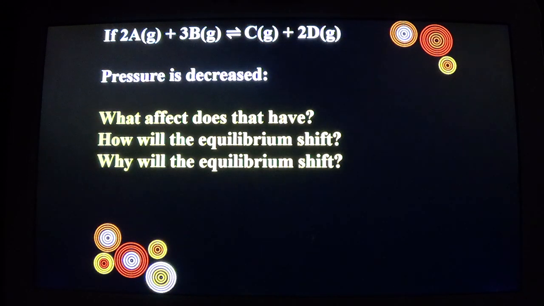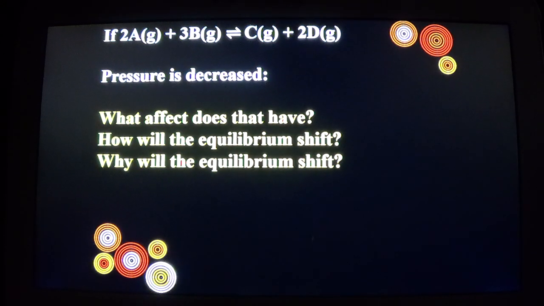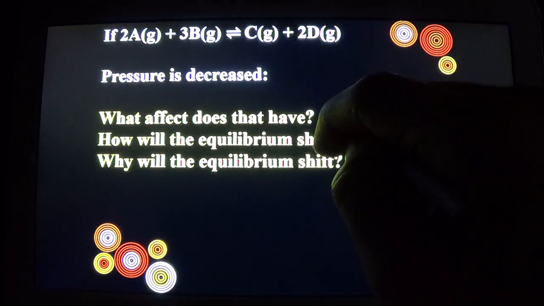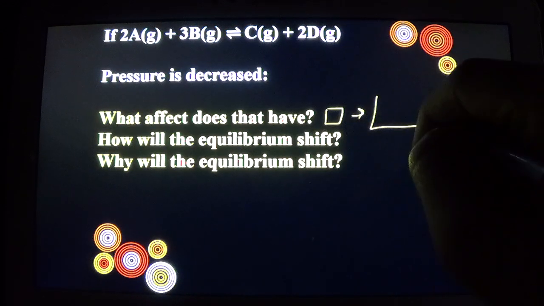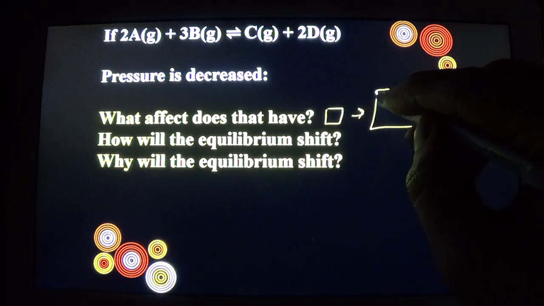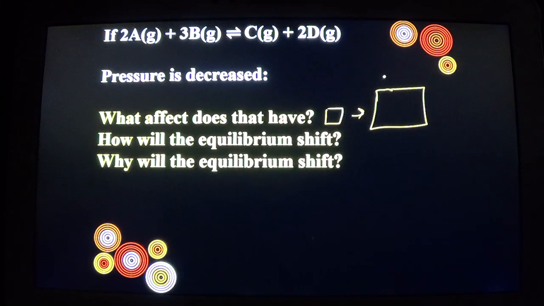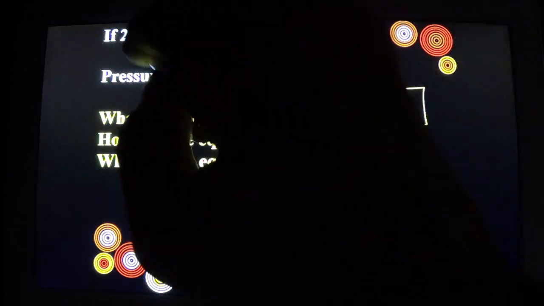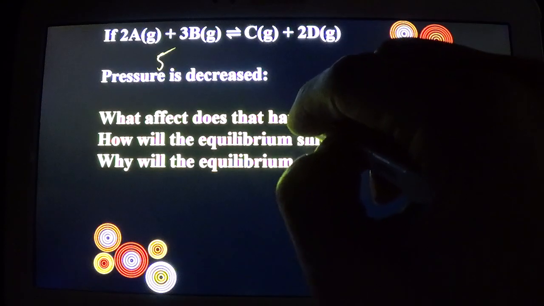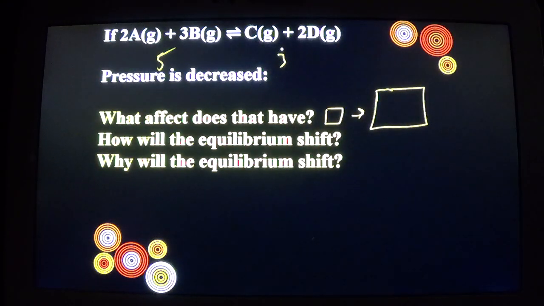Okay, what if pressure's decreased? Well, that's going to give it more room. It's like stretching my balloon bigger and letting the gas inside have more space. So it very much is like taking my container and making it bigger. That's not exactly what's going on, but it's a great way to think in your head about it. Again, 5 moles of gas on the left, 3 moles of gas on the right. What would fill a larger container better, 3 or 5? Please tell me 5 moles.